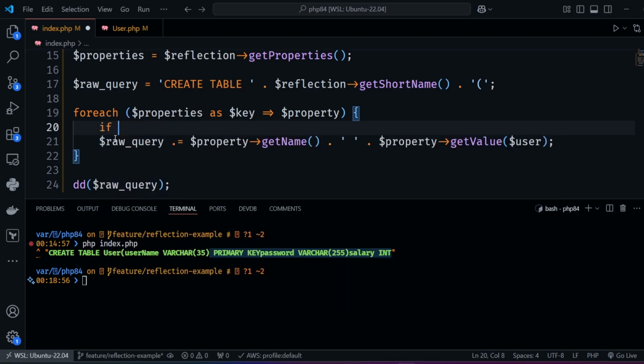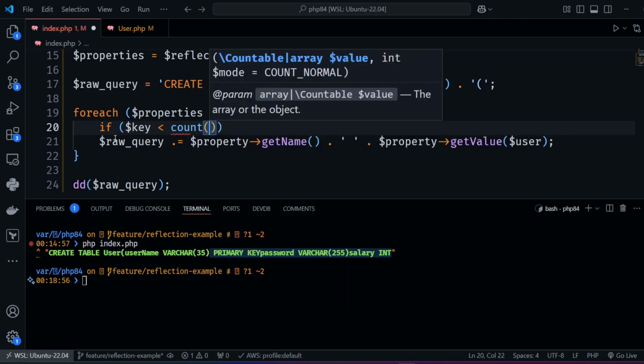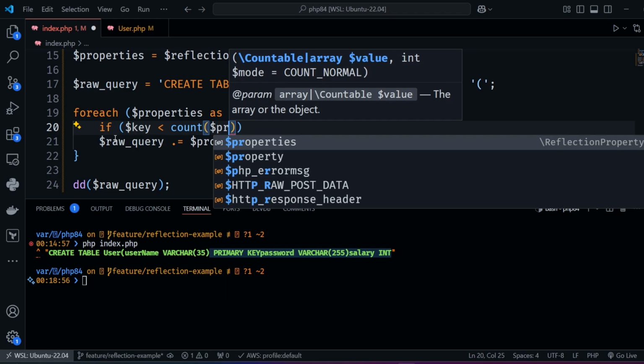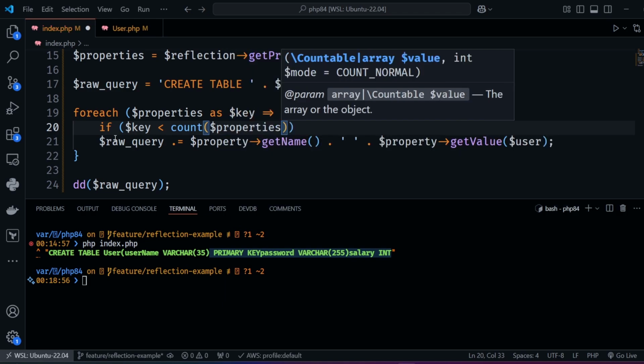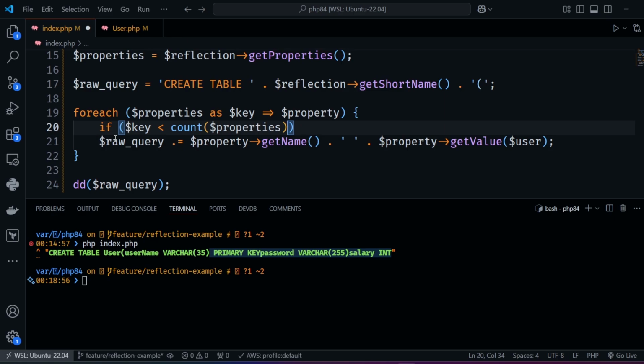So here I can add one condition: if key is less than count properties. So if properties has like three properties, then count should be less than 3.